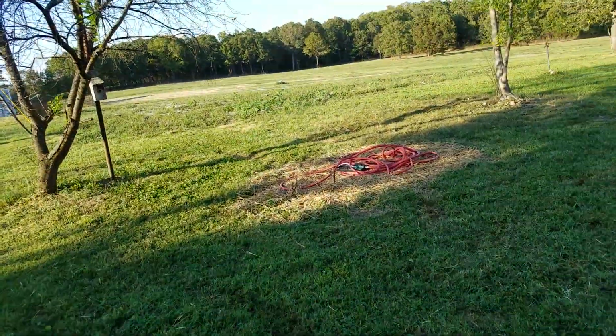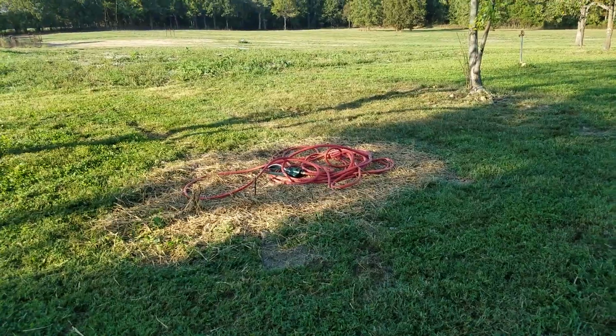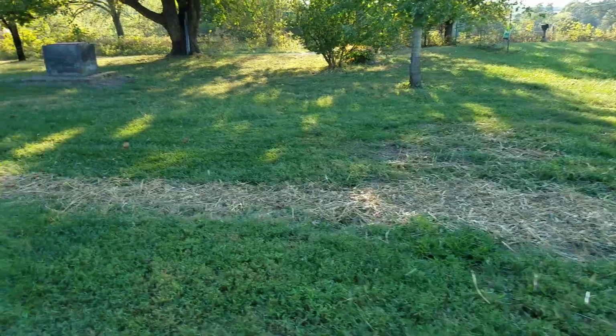All right, good. So, right here, that was where the propane tank was. There was an armadillo that lived under there. He is no longer with us. Lead poisoning, you know.